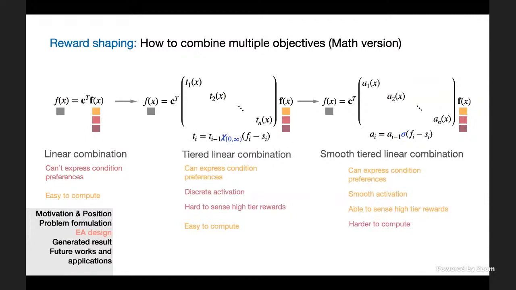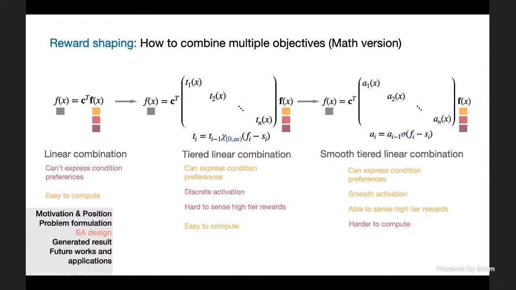And this is the corresponding mathematical formulation. Notice that in the middle, the tiered linear combination is achieved by applying a diagonal matrix, which functions as a pointwise multiplication. The t_i's are either 0 or 1, depending on whether a previous tier satisfaction had met a certain threshold, which is represented by s_i.